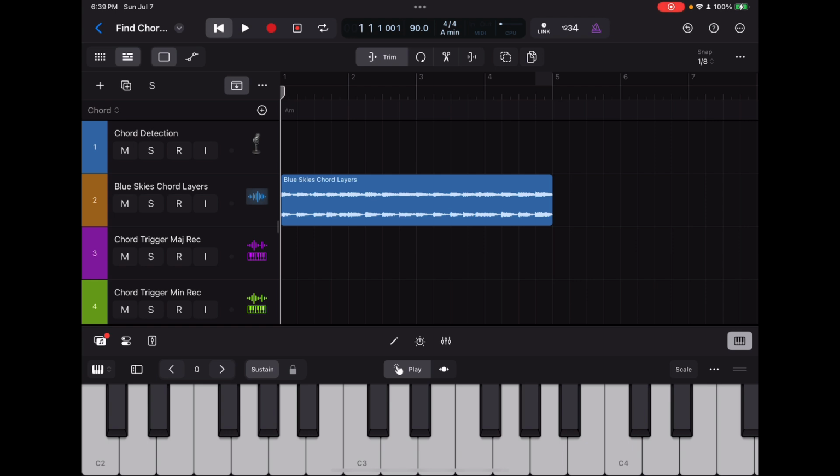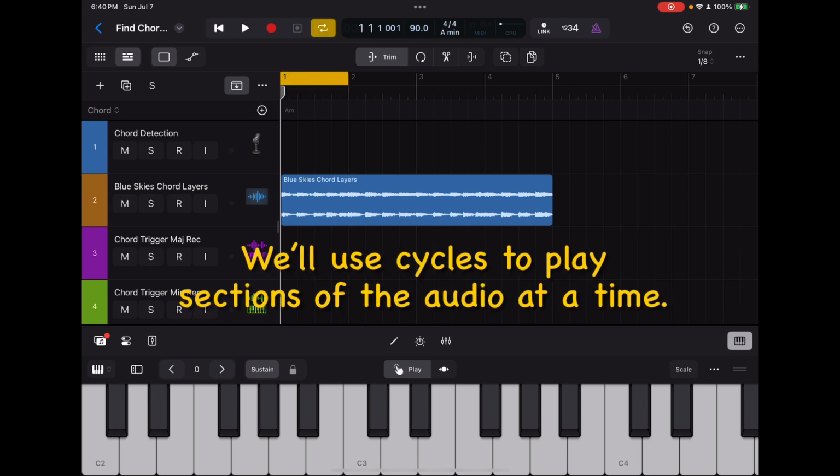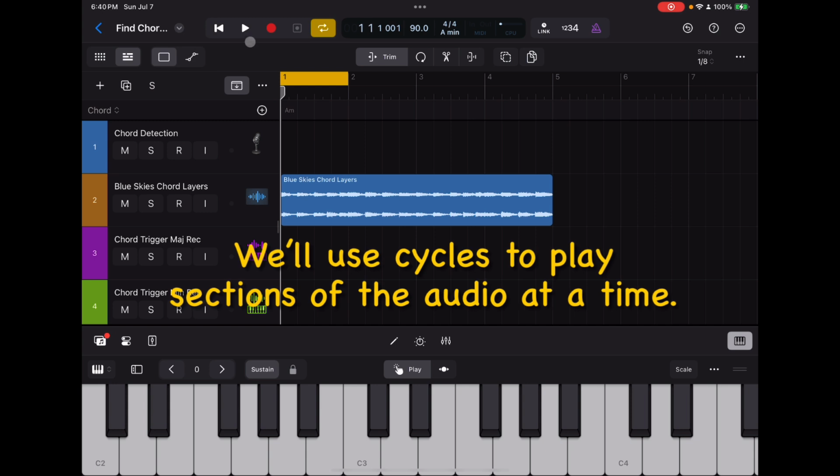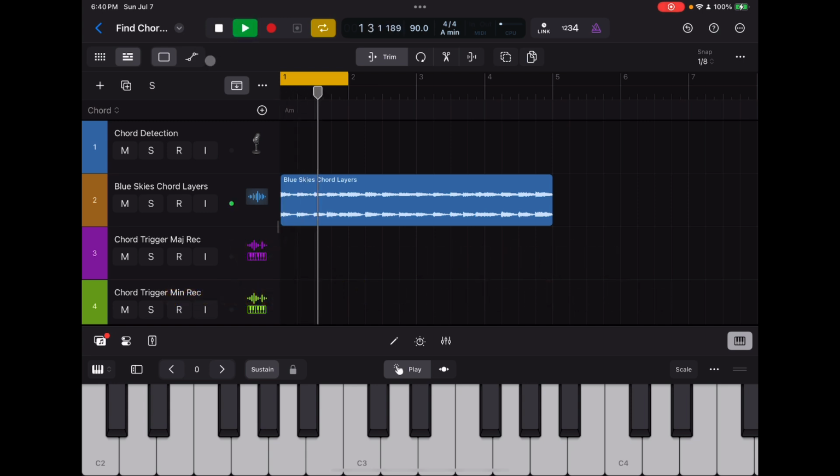Let's take a quick listen to some of the track here so we can determine what these chords might be and where we need to break it up. Okay, so I think this first section, let me see if I can slide the cycle along here, along the top. If I just play this now, sounds like there's 2 different chords there, right? So we're going to cut that back to about there.